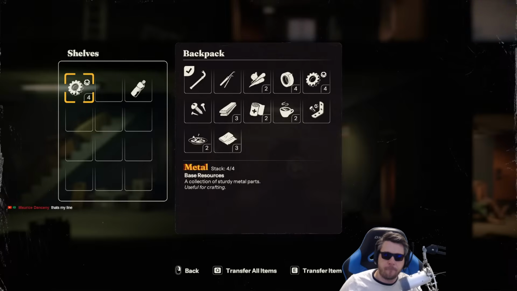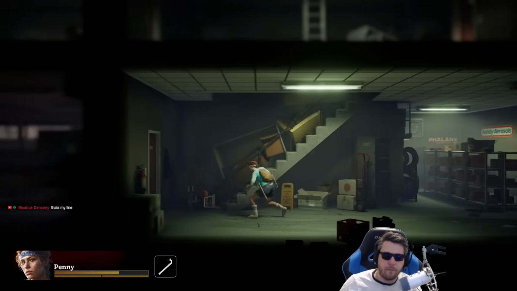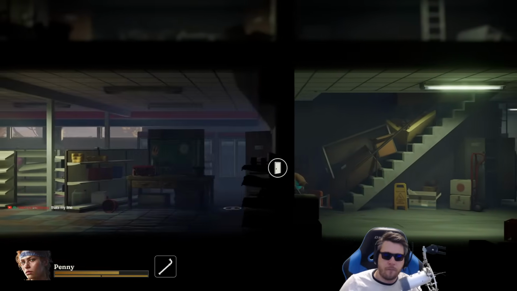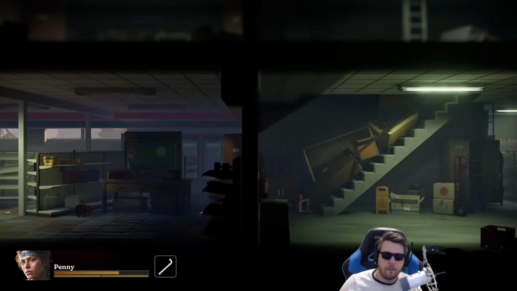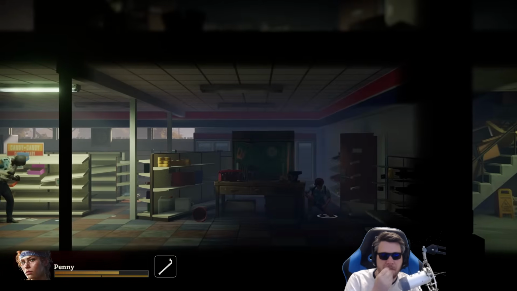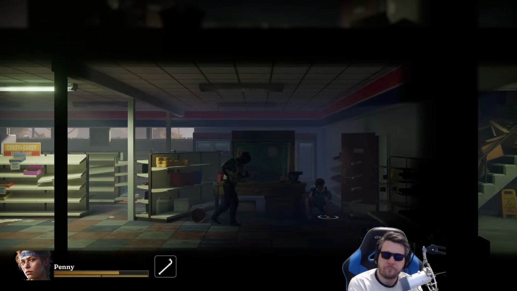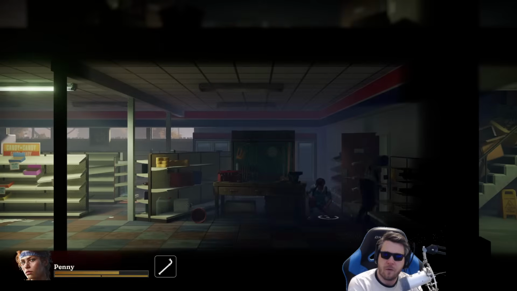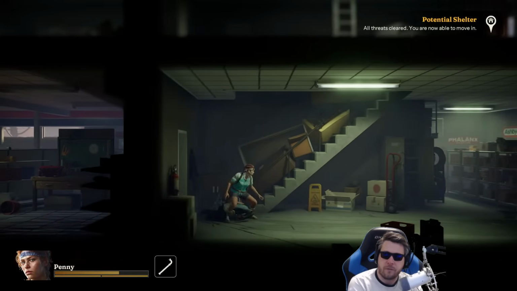Need more water for cooking. We're gonna have more people at the base, so I need to make more food. Oh, that's right, there's one more zombie in here. We're gonna have to deal with cop till you drop over here. Keep walking, pal. All threats cleared. You're now able to move in.